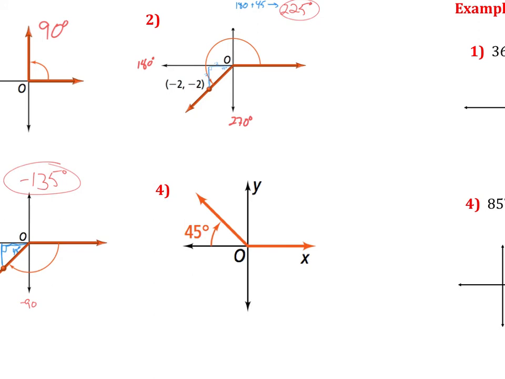All right, number 4. I'm assuming we're going in the positive direction. It doesn't give me an arrow for directionality here, so it doesn't tell me are we going that way or are we going around that way. I guess we could make the argument based on this arrow that we would have to go down and around. So actually, I'm going to assume that it's a negative angle. So similarly, we've gone past 180 by 45 degrees in the negative direction, so that'd be negative 225.